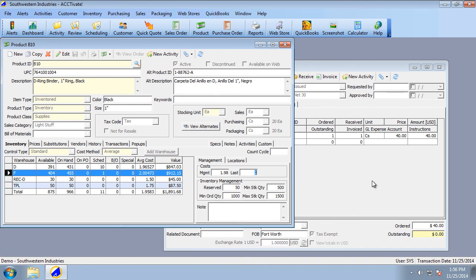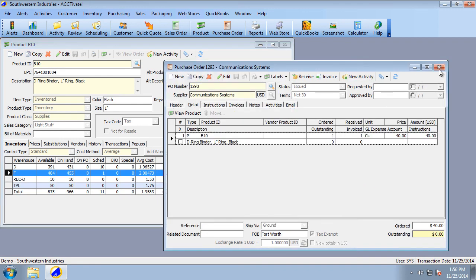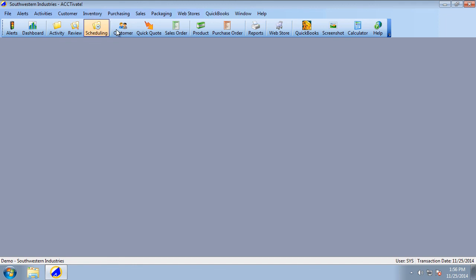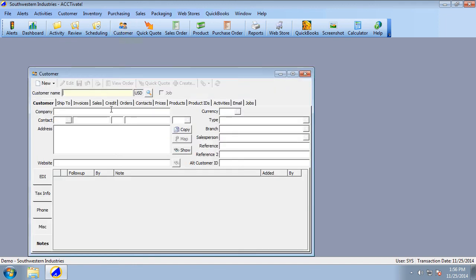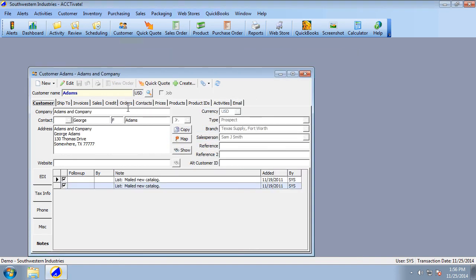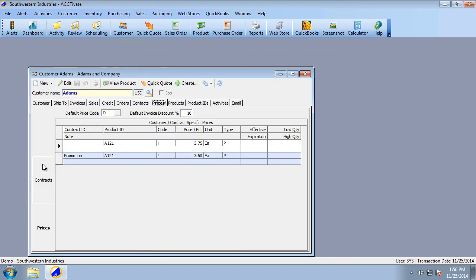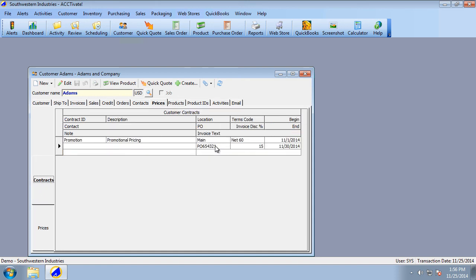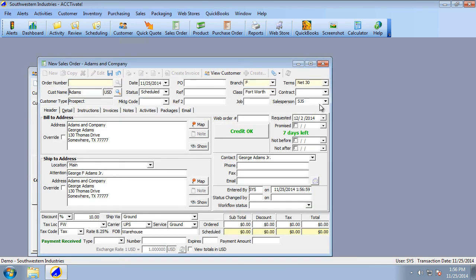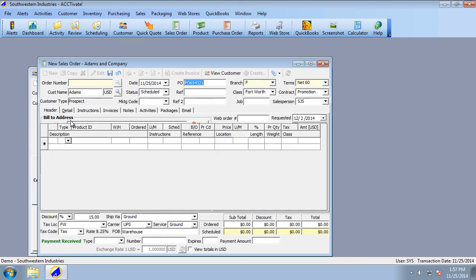The use of a PO number for these customer contracts is really just for the customer's reference. So typically whenever you have a contract, the customer will actually give you a specific PO that's going to be used during that contract period. So that's going to be warranties, services, etc. When you add that customer PO, it's going to actually print on the sales order. So if we hit promotion, you can see the PO is now there.